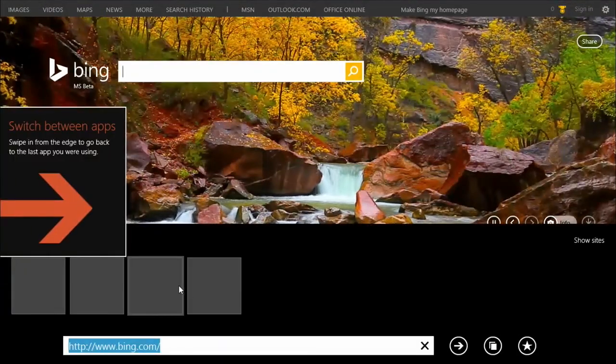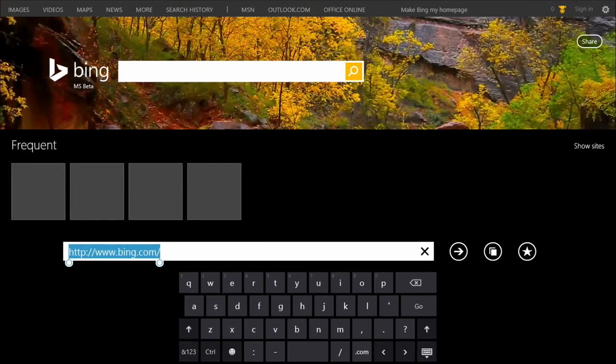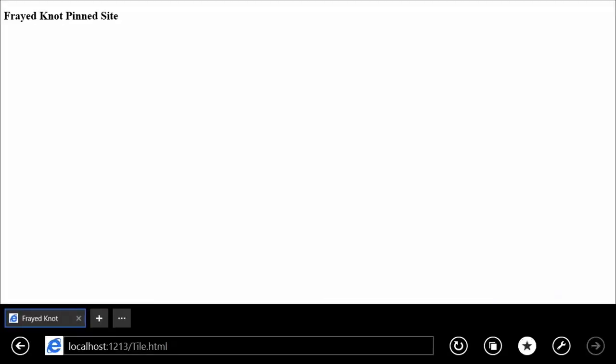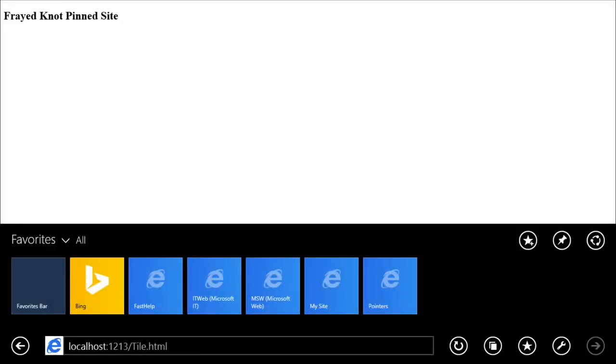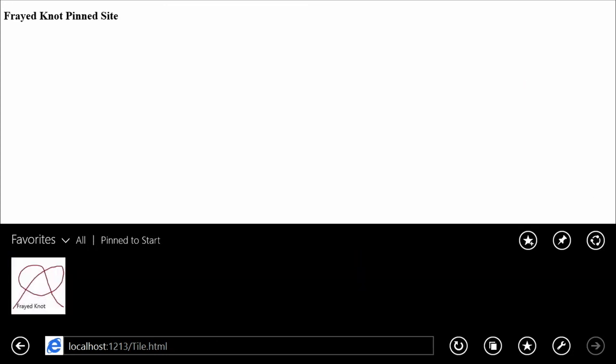So now when I open this page, and in particular, when I open it inside of the immersive experience here, and I click favorites, and I click pinned, you're going to notice that it's now got that cool little icon. Very cool icon, my awesome drawing. I'm going to say pin to start.